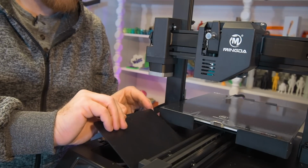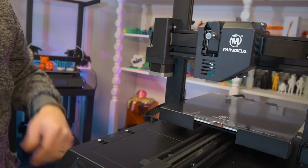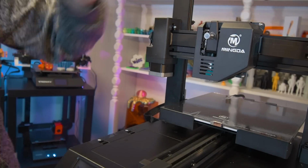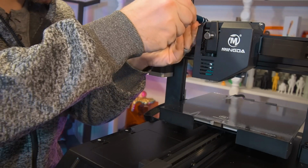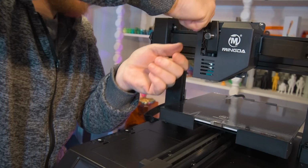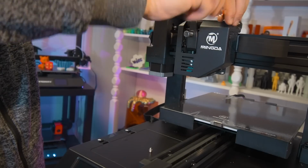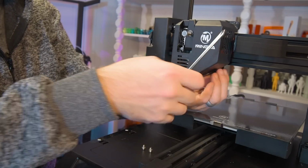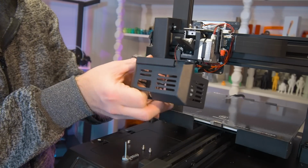But I just noticed it didn't come with a screwdriver. There's more of that foam. It didn't come with a screwdriver, and we need a Phillips to take off the shroud. So let me grab just whatever I have on hand here, and let's take a peek. All right, so here's what we got.